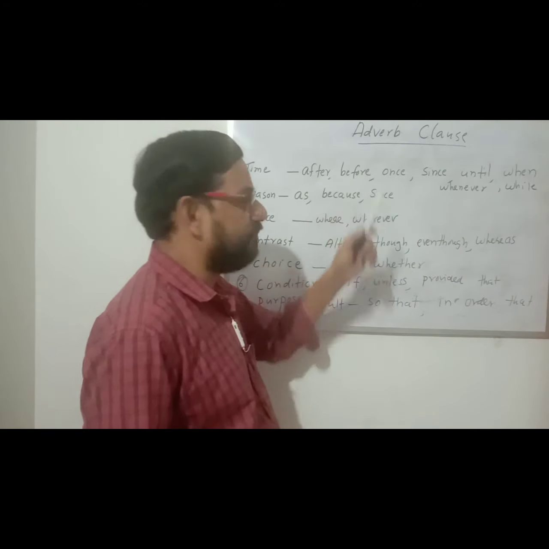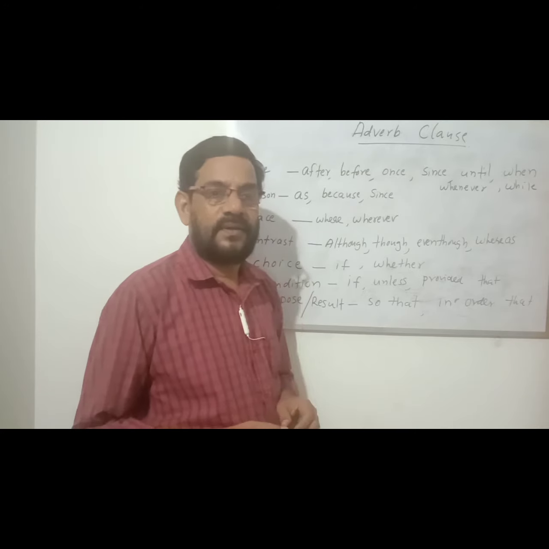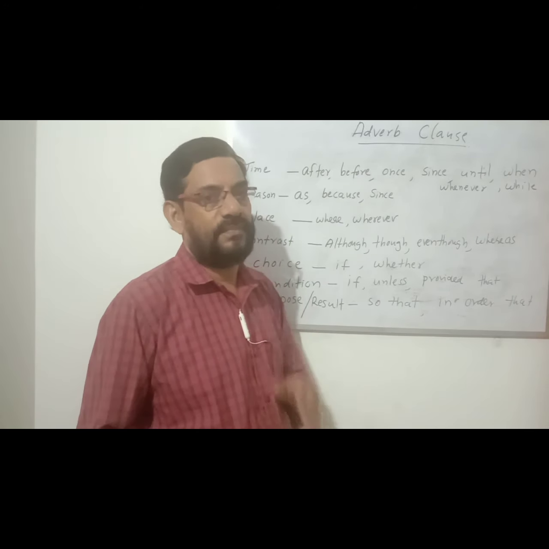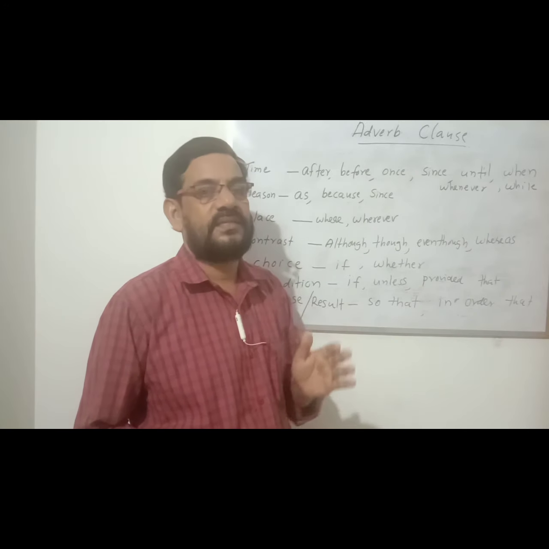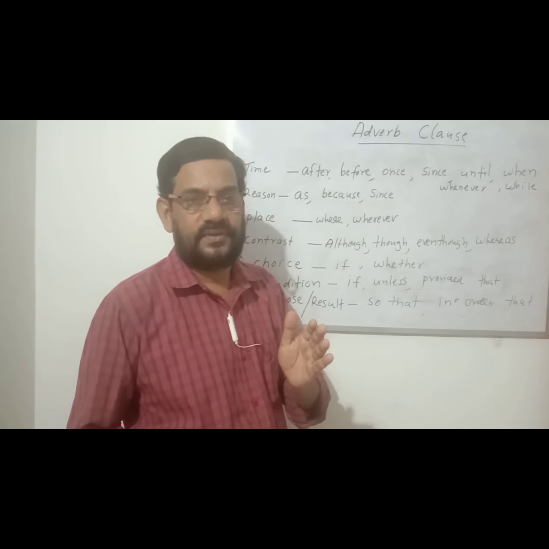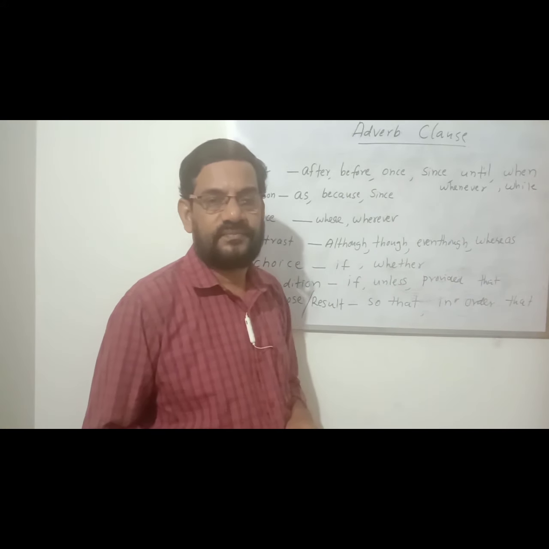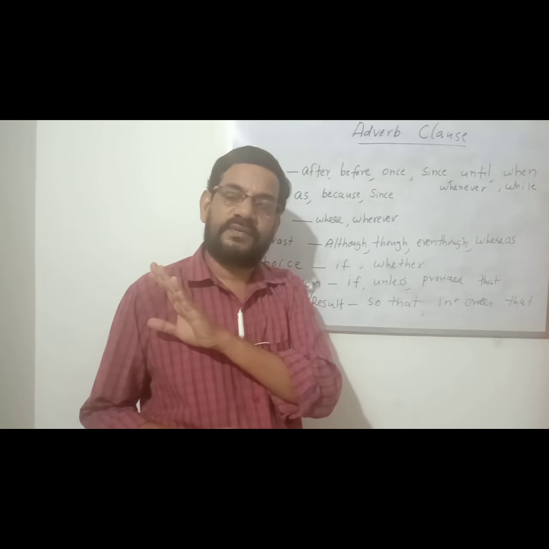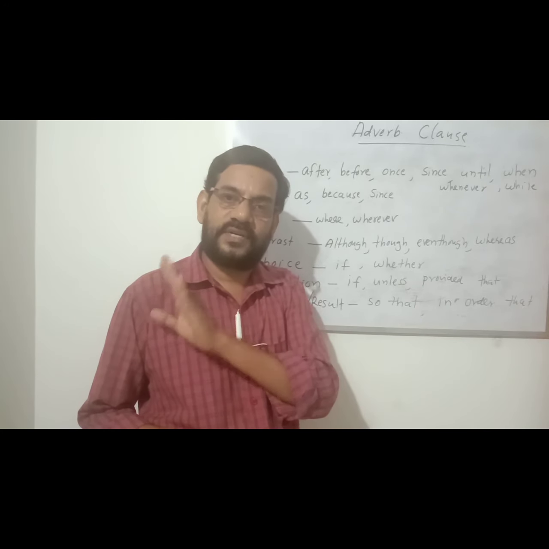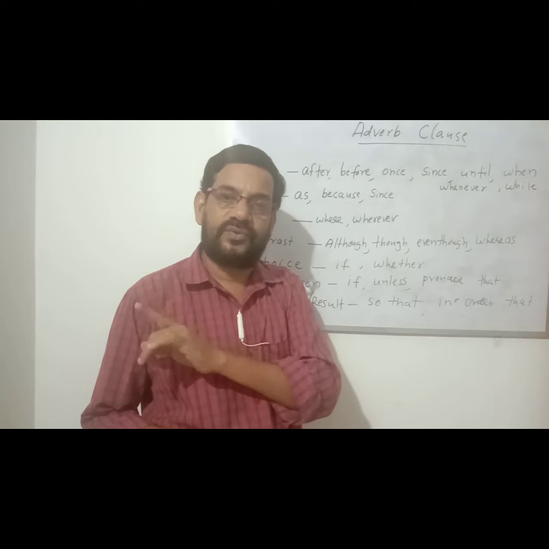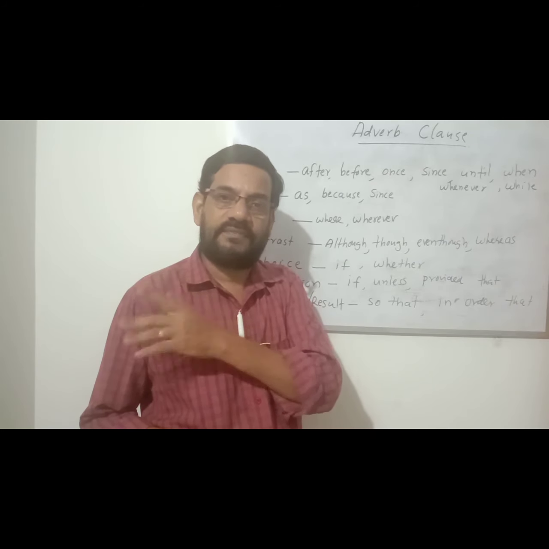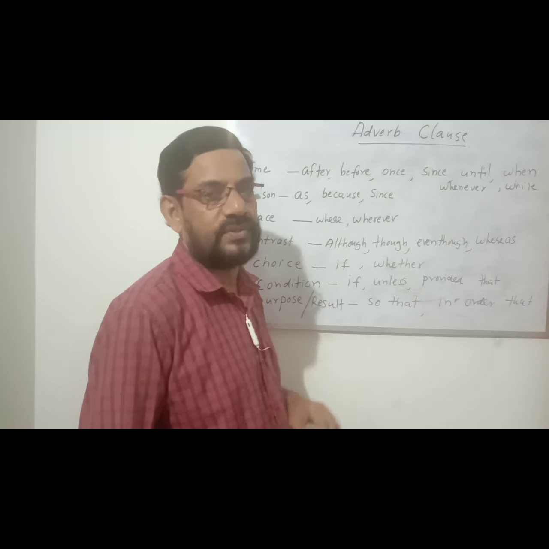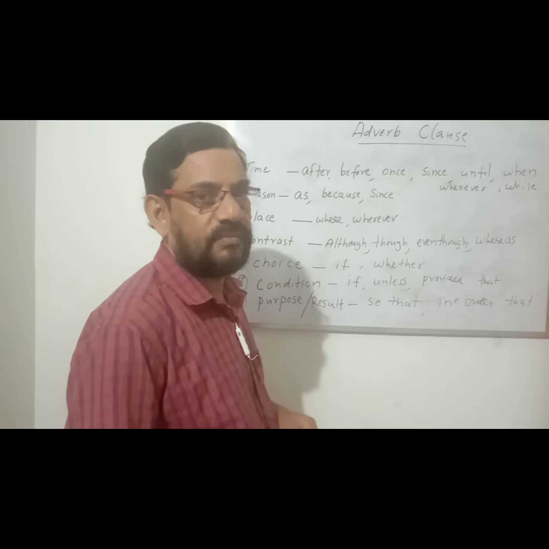Like that we can use before. The train had left, that is the main clause. Complete sentence is there for that. The train had left before I reached the railway station. Before I reached the railway station, the train had already left. What is the first action that happened? Train left. That is the first action that happened. So that is why it is used in past perfect. The train had left before I reached the railway station. So before is used to compose an adverb clause of time.